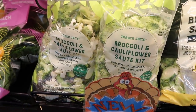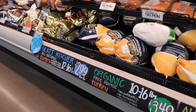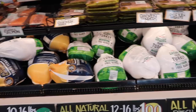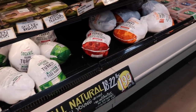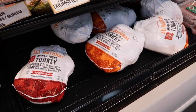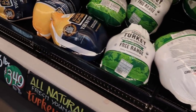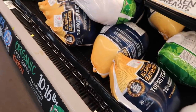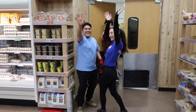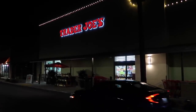This was something I found new in the refrigerated section — it's a cauliflower and broccoli salad set. And this is a bunch of turkeys — they're getting ready! They have a bunch of different sizes and options: organic, natural — probably a great place to get your turkey. Our homies at Trader Joe's are the best. Farewell — it was a great night to come back.